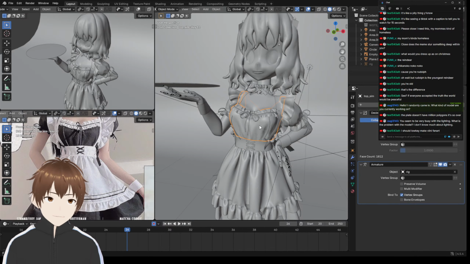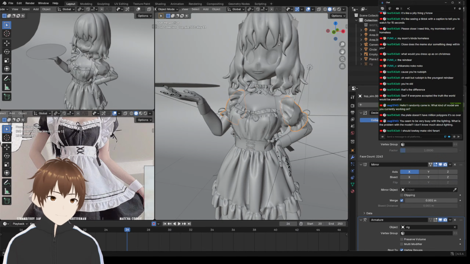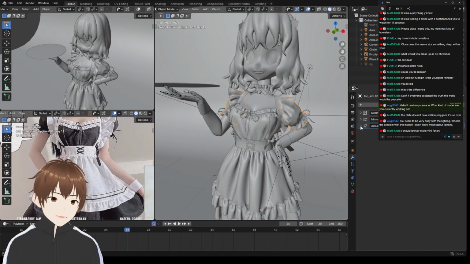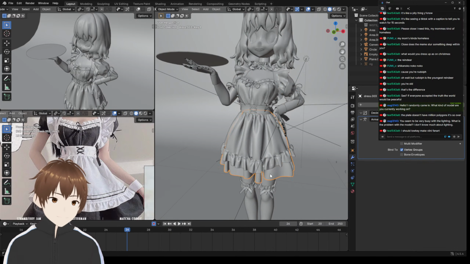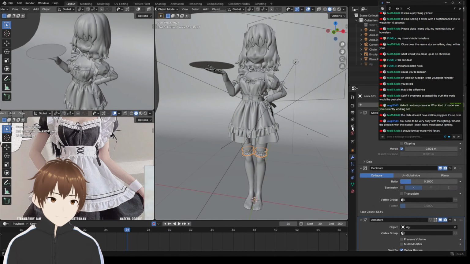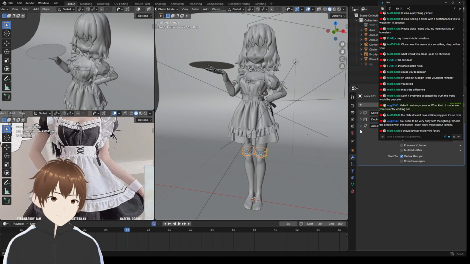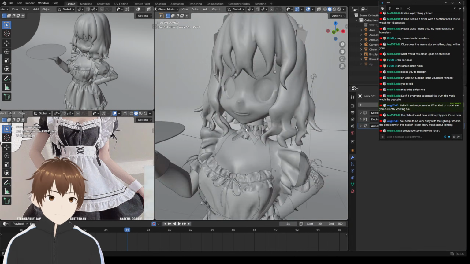Don't need to see that right now. What else is decimated? This, yeah. We don't need any of that. I should make things be a little better with the surface and stuff.